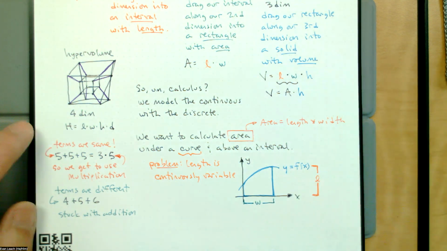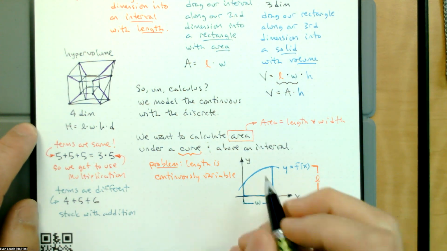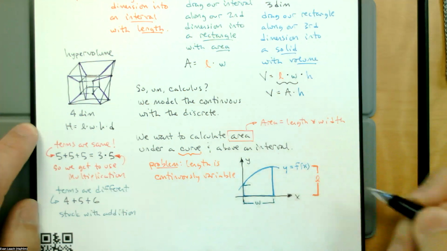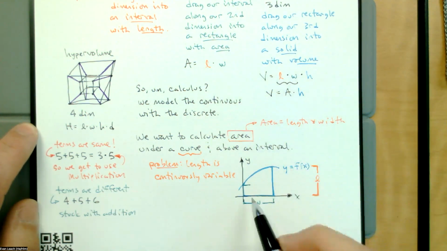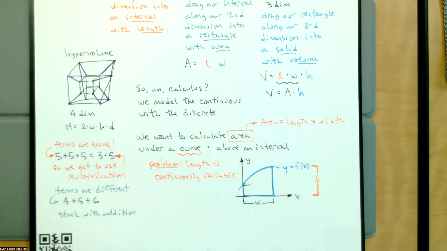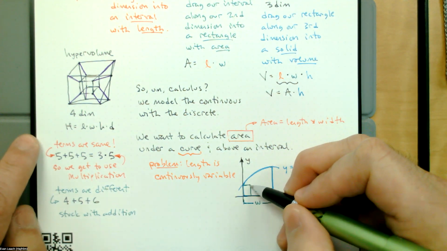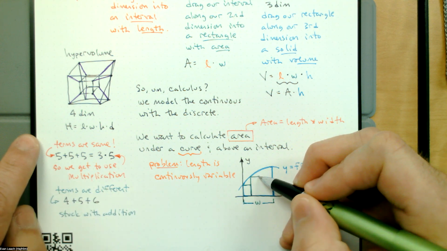So we're going to look at length times width, and I'm going to break this length into pieces. I made this 2.5. I could have made it 3. I knew I wanted to draw 3 rectangles. I could have made it 3. And I made it 2.5. Why? I don't know. I wasn't paying attention. But we're going to imagine it doesn't have to be evenly split anyway, so I don't know what I'm worried about.